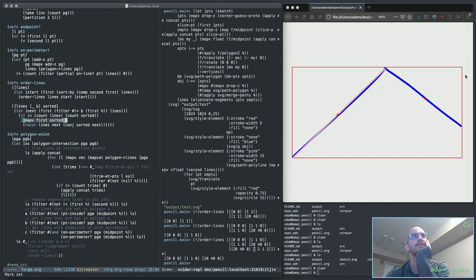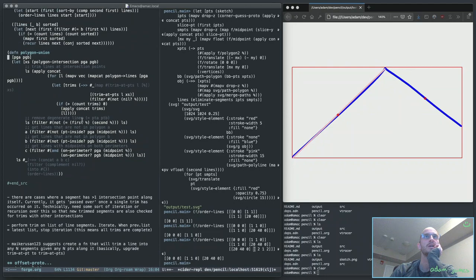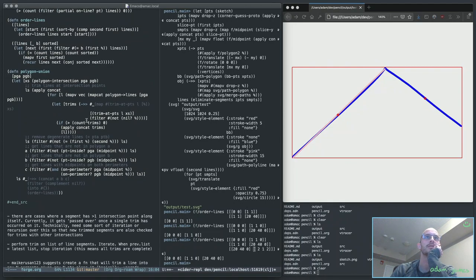What's the right approach here? I could just, for this ordered lines thing here, instead of just returning the points here, it actually makes more sense if I just return sorted. But then I'd have to go back through this and change up the calls here, which I can do.